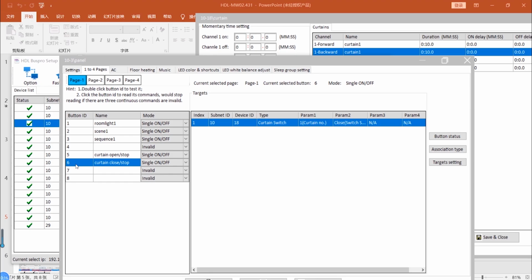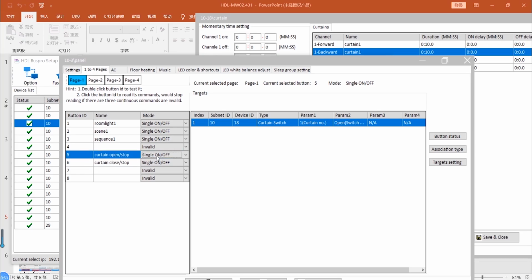So button 5 controls curtain number 1 open, and button 6 controls curtain close. Maybe someone will ask, can we use one button to control curtain open and close? For now, we cannot. But if you want, you can use the logic module to do it. But with just the panel, we can't.